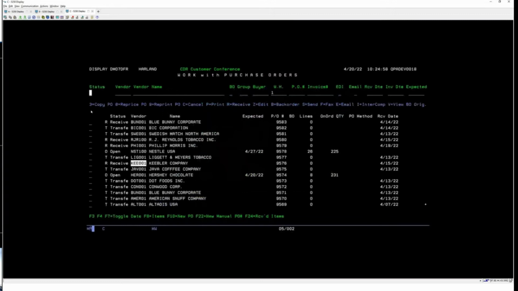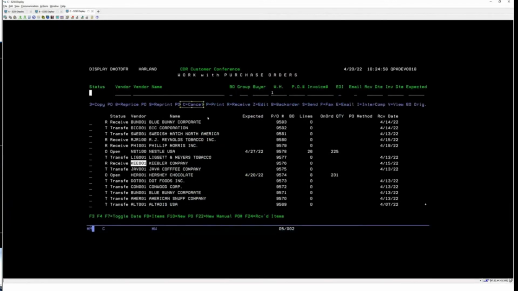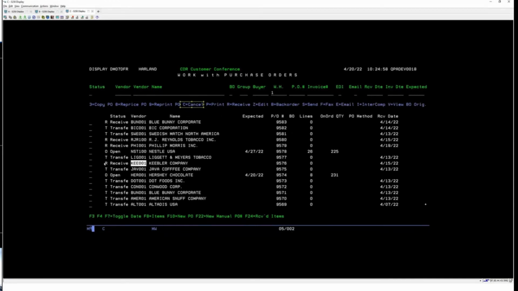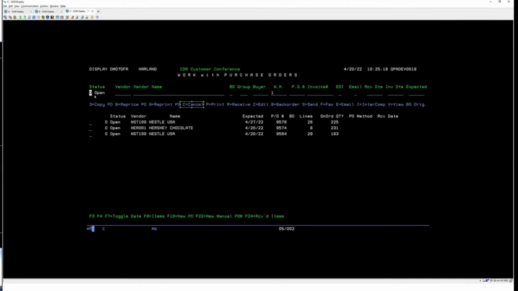Cancel a PO. It's actually a C, not a 9. So a C to cancel it, and it would just do it. What happens now if you go to cancel a PO, and you can't cancel one that's been received, it's got to be an open status. Cancel. So if I go to cancel one of these, we'll just walk you through it quickly. What it did in the past, people said we weren't prompted, because somebody grabbed the wrong thing. They canceled a PO they shouldn't have canceled, and now they had to redo it. That's a pain. So we put a prompt in there.